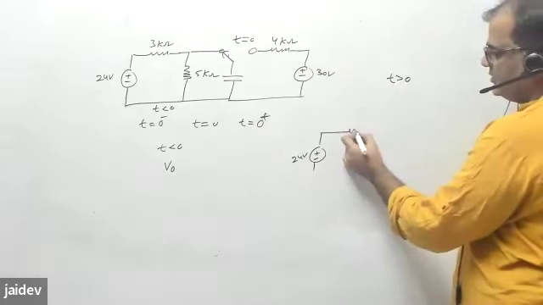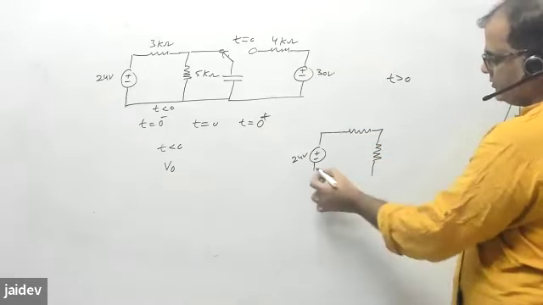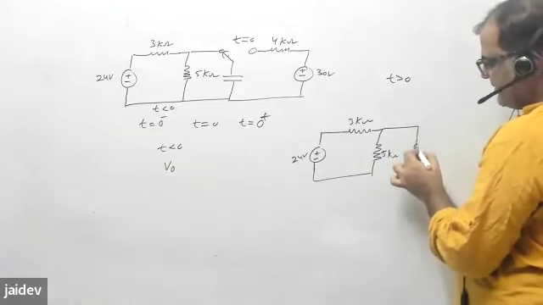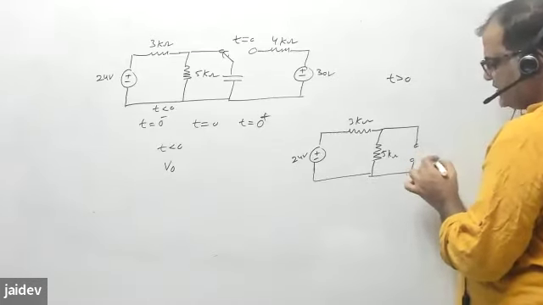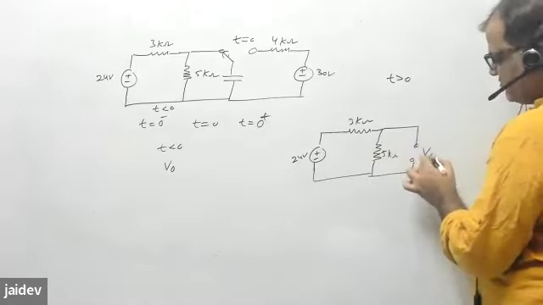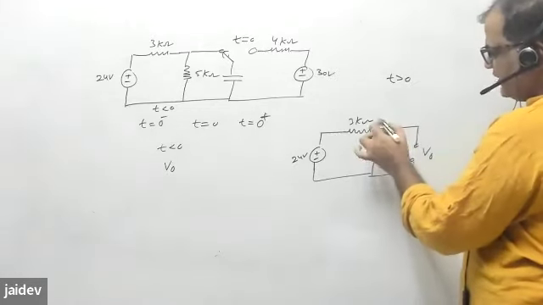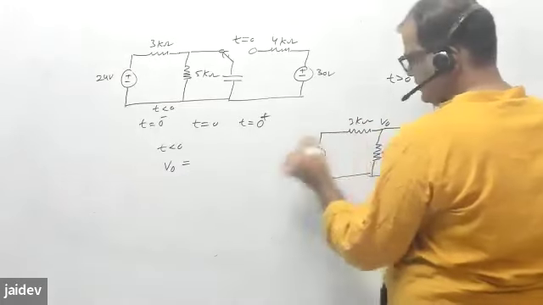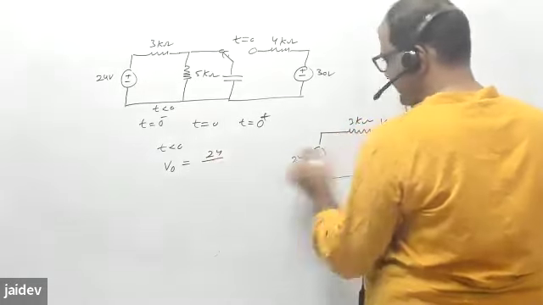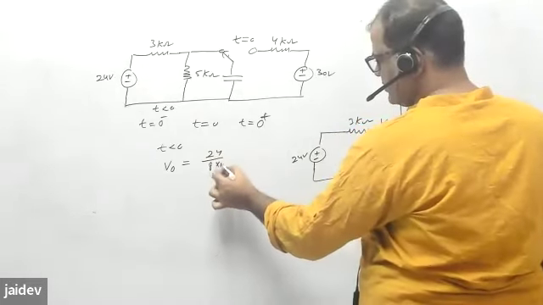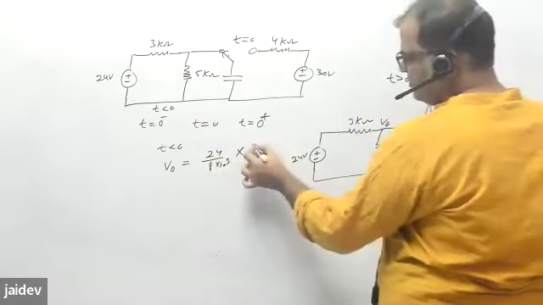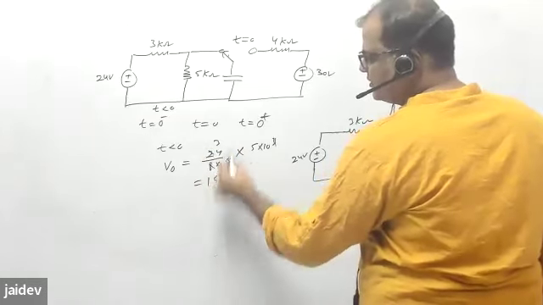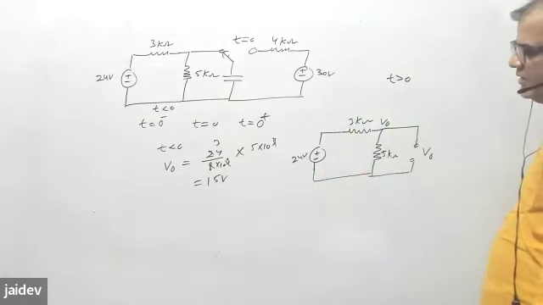Okay, let us say, this is my circuit, 3 kilo ohm, 5 kilo ohm. And here the capacitor will charge and it will not allow any current. Say now in steady state the voltage is V naught. This V naught will be equal to this voltage. So here the voltage V naught will be what? Current 24 upon 8 kilo ohm into 5 kilo ohm. This is 3. So this is 15 volt.